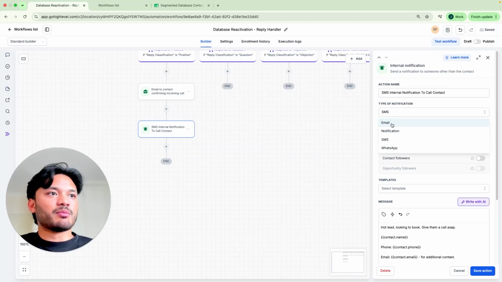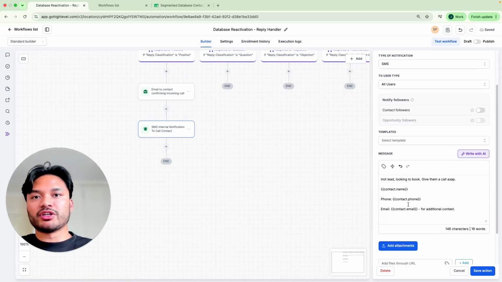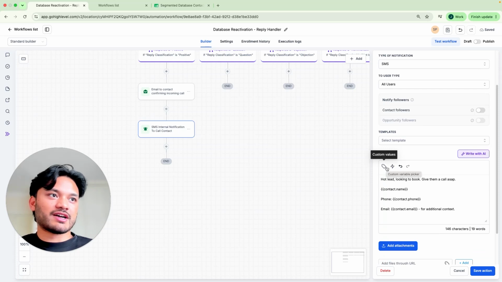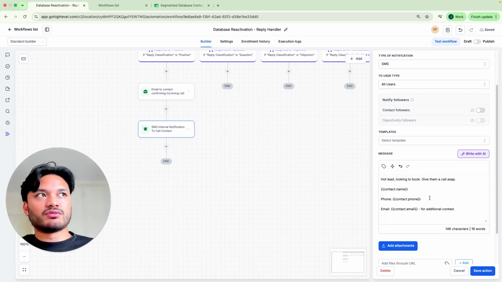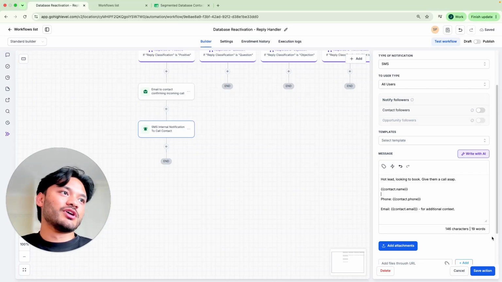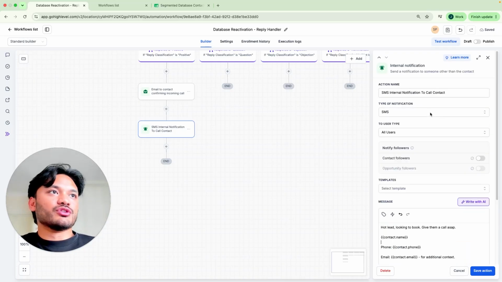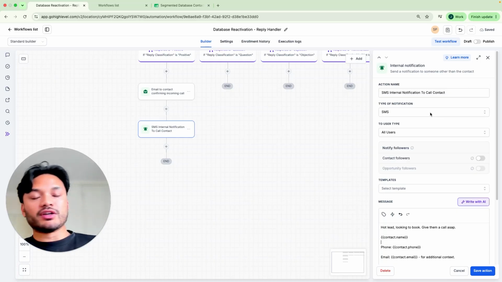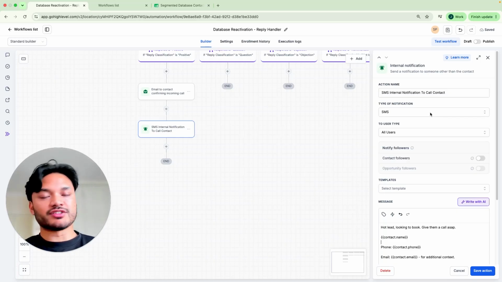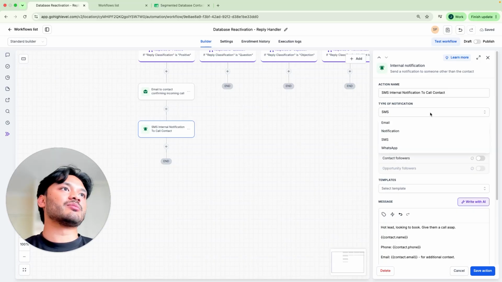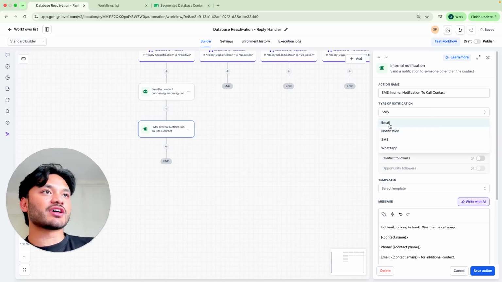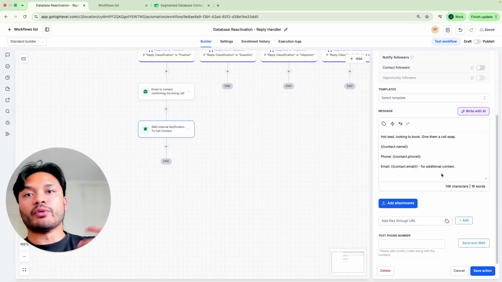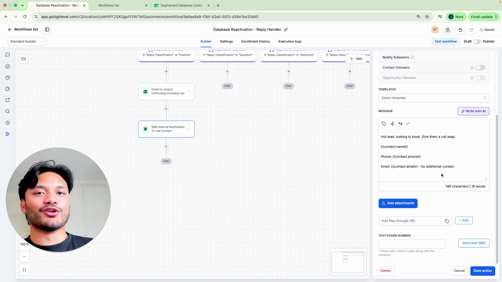Of course, emails tend to be a bit longer, so you can actually send the body of the message using variable tags, as I've shown you guys before, and relay that to the internal team member, give them context, and then they can call the relevant user. To show you guys as well, if email is the way that your team does communications internally and is the best way of getting them on something ASAP, then of course type of notification can be email instead. If you select email, then when you send the message, because emails tend to be longer than text messages, you can provide more context.